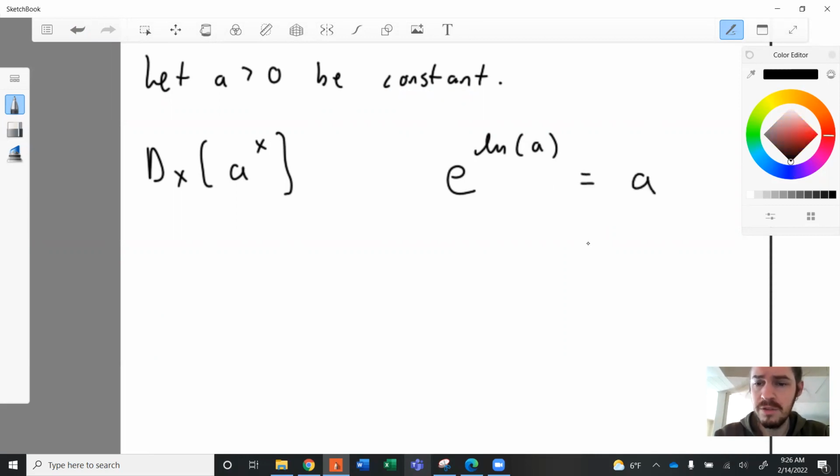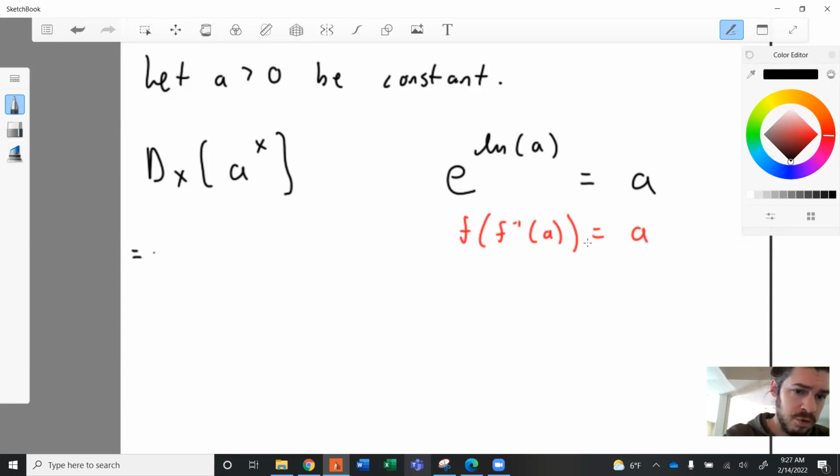And the reason is because e and the natural log are both base e, and they are inverses of one another. So when you compose them together like this, they essentially cancel each other out, just the way inverses always do. This is like f of f inverse of a, and that is a. This is a general fact about inverse functions. It's true when you multiply by 2 and then divide by 2, they cancel out. So you add 5 and then you subtract 5. Those cancel out, right? Same idea.